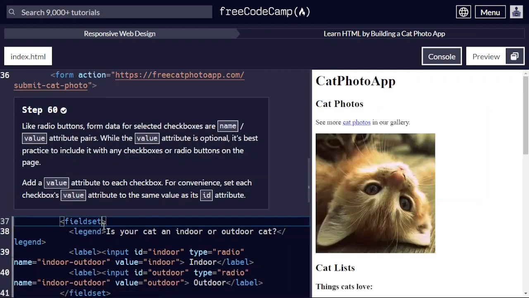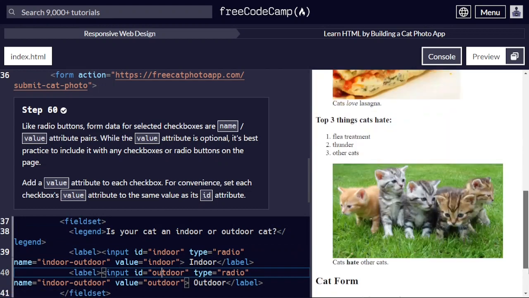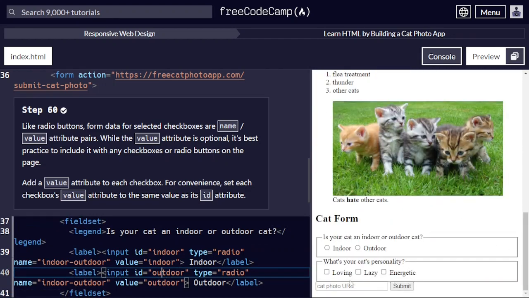Now there are a few things that we have to consider. So before this, let's see what we have done so far. So we have done this much. Now what it is saying here is, like radio buttons, form data for selected checkboxes is name and value attribute pair. While the value attribute is optional, it's best practice to include it with any checkboxes or radio buttons on the page.